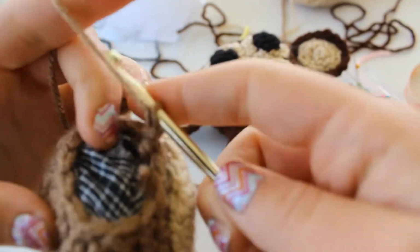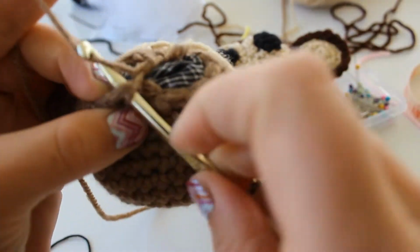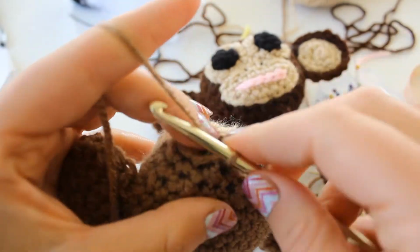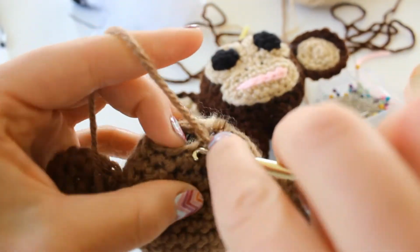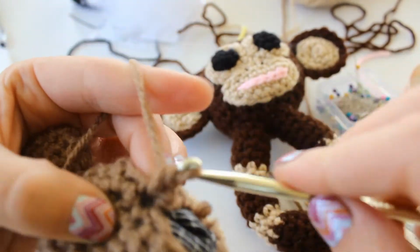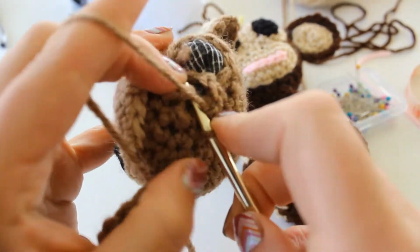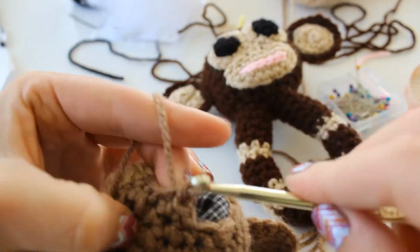Okay? So slip stitching, like so. And then you're going to chain 1. And we are going to single crochet into each stitch all the way around here.